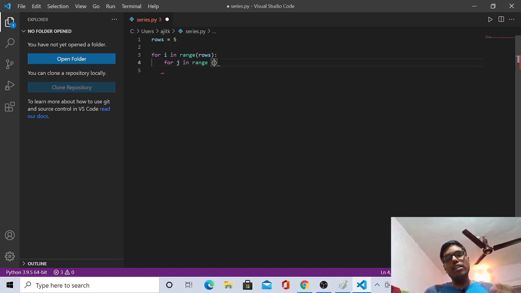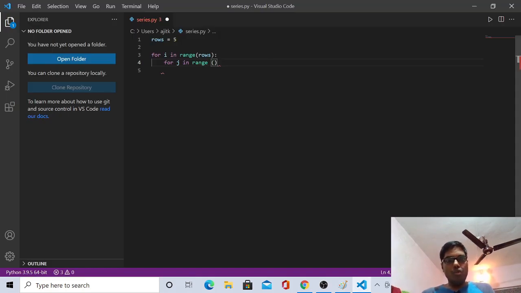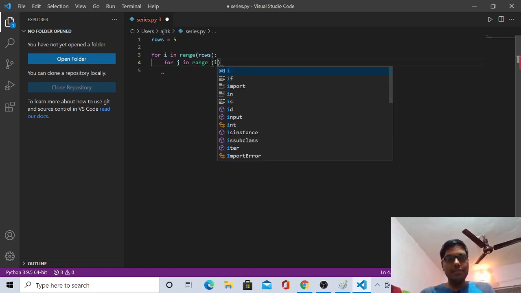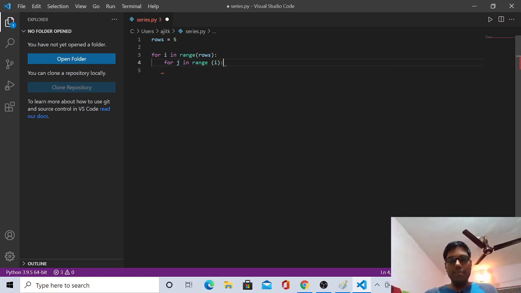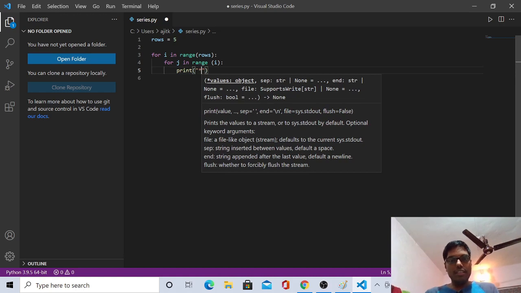You will take the limit within the rows variable i, and you are not extending beyond that limit, because you have to print like this: 1, then 2, then 3, like this. So now within i, check, and then print a star over here.